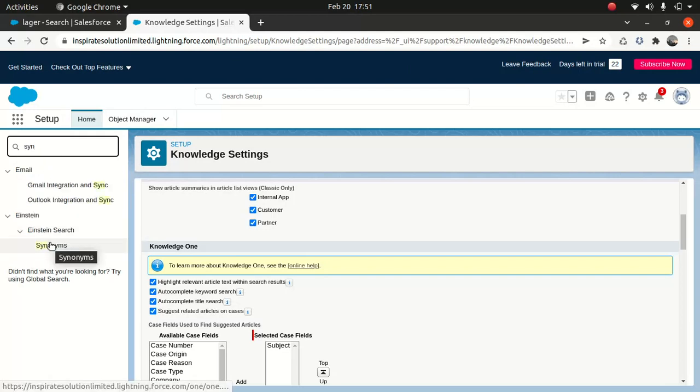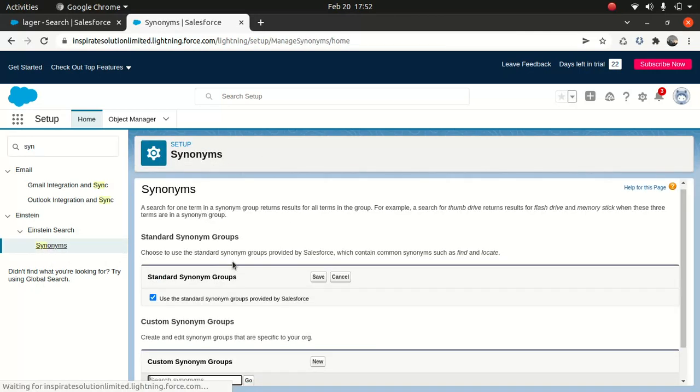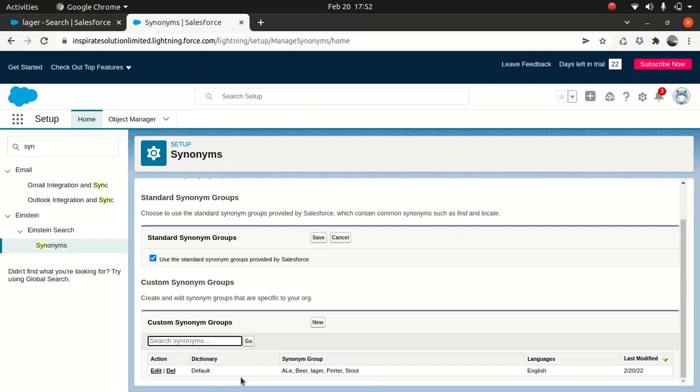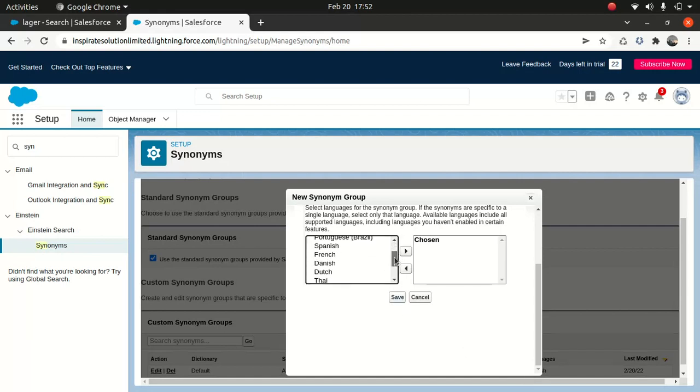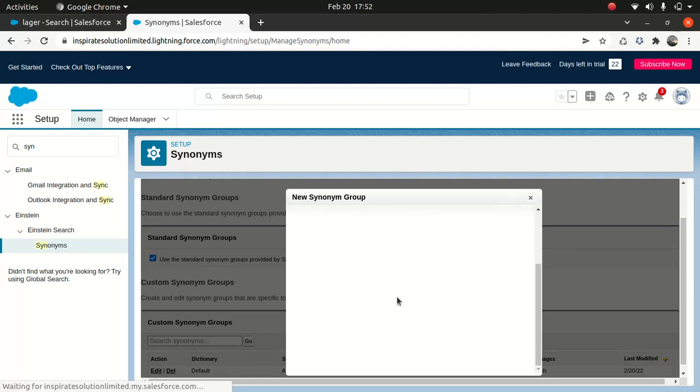This is a part of Einstein search. Go here and you can see that I have done that already. Synonymous search. Now, I wanted to make a synonymous word for the solar panel. I want to put solar, sun. I'll just put solar, sun, and let's even say vitamin D. It's a stupid analogy, but just to prove a point. Let me use it as one word, vitamin D, and just use English. They support different languages, but for now we just worry about English.